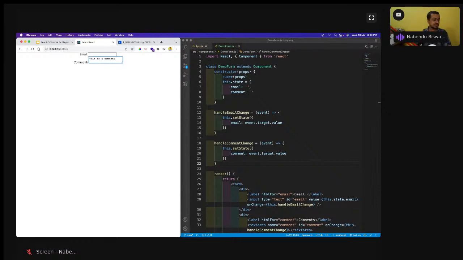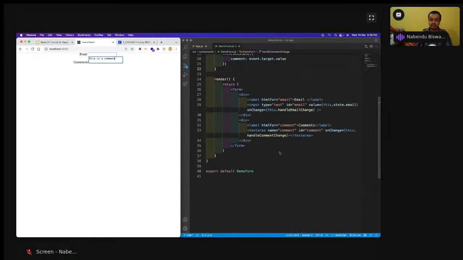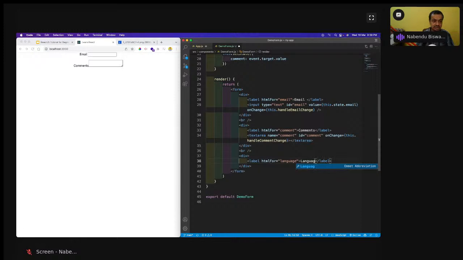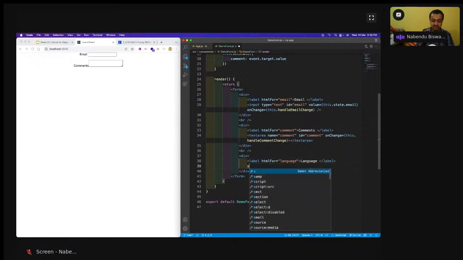So now the next thing we are going to do is a select, or a drop down. I'll come here and maybe there should be some BR, because I'm not styling it now. So BR is there, and div is there, and this will be a label, language. Then select is there.